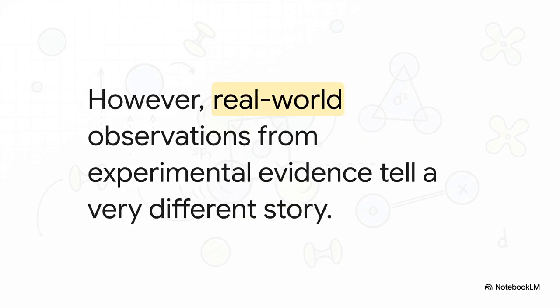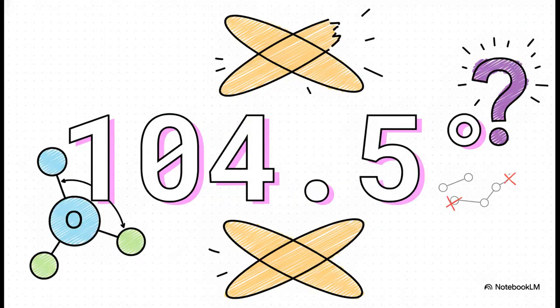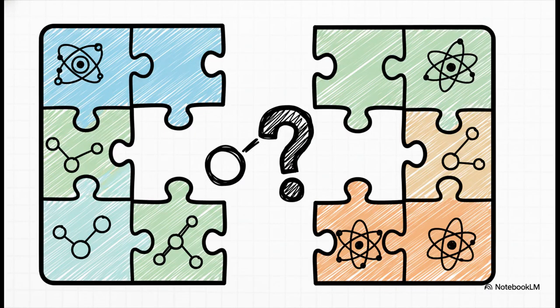When we actually go and measure a real water molecule, the hard data tells a very, very different story about its shape. The actual measured bond angle in water is 104.5 degrees. Now that's not just a little rounding error, that is a huge difference, and it's a massive clue that our simple model is missing something really important. So this gap between a 90-degree prediction and a 104.5-degree reality basically screams that we need a better model. We need a new idea to explain how atoms really arrange themselves when they hook up to form molecules.